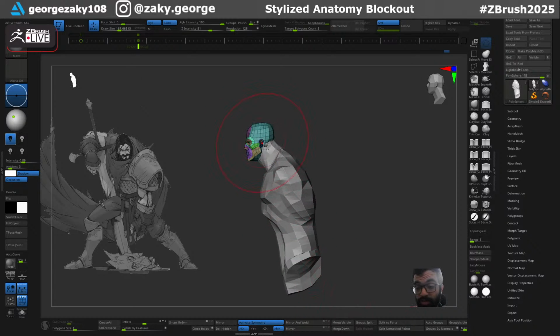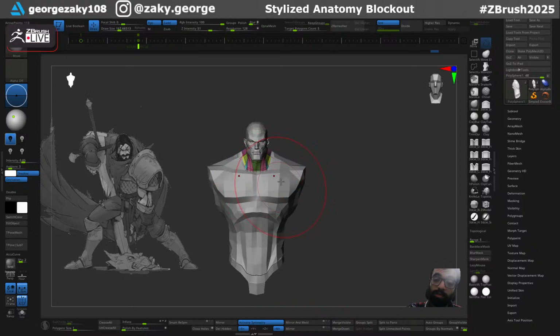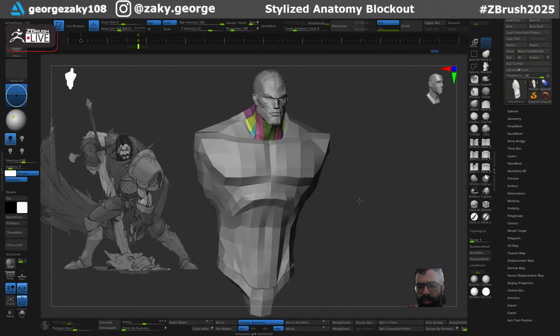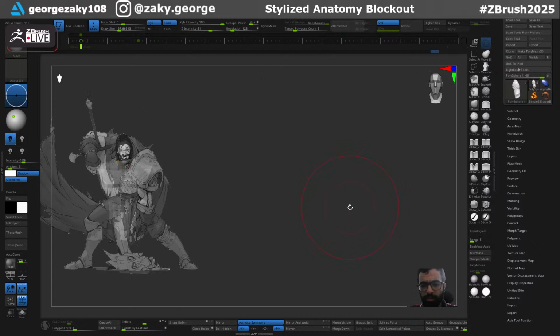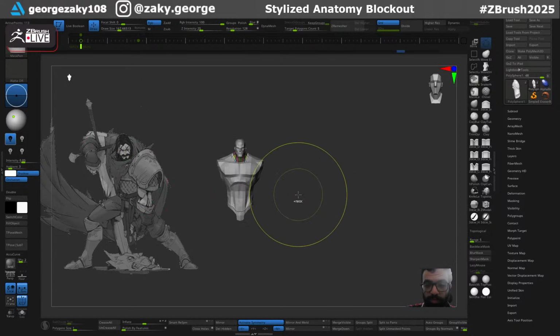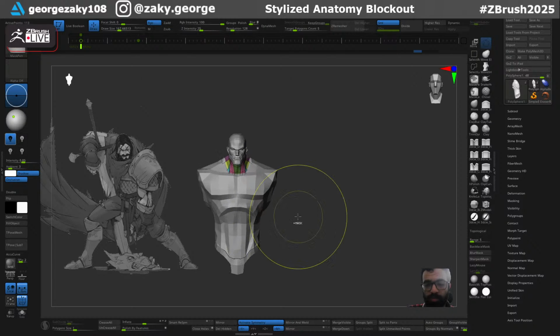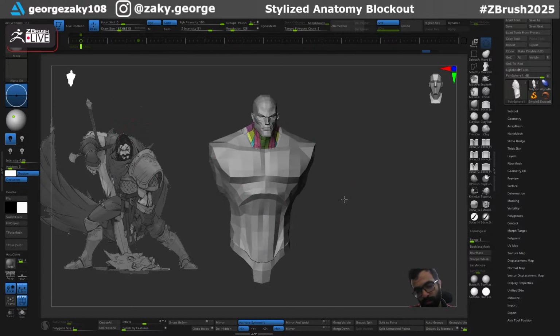Let's actually try something here. Let's merge his neck with his torso, because with all things in place, I think I have the proportions right a little. Again, the proportion here is off because of the perspective, of course.